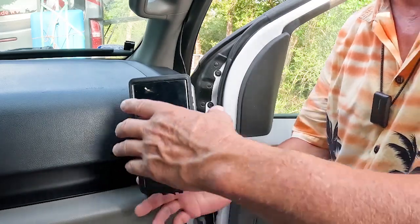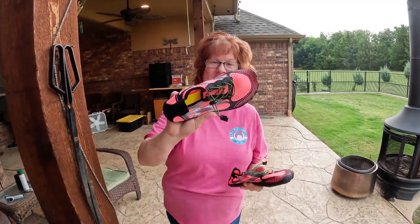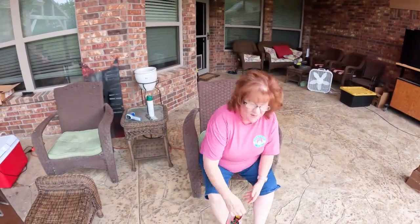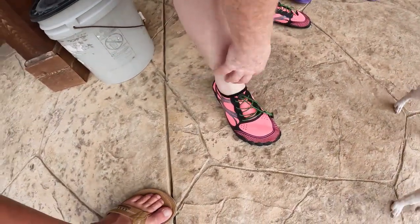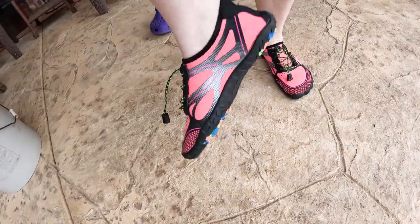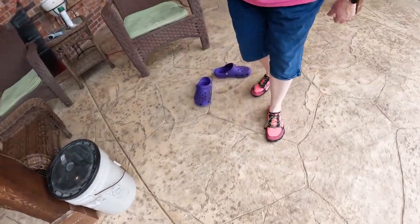Hey guys, it's Appy here and we've got a cool find — check out these water shoes! Aren't those funky? I love the soles. I am so excited to try them on and see how they are. It's looking like it's going to rain so we'll be ready. This piece right here — instead of having to tie, you just pull it up. These are cool, these are comfortable. For walking the bottom of a river or the pool. I don't really like these — what do you think? Aren't those fun? Pink water shoes — I love them, dude! All right, this is a win, this is a good one.